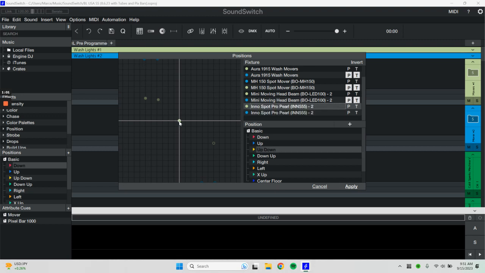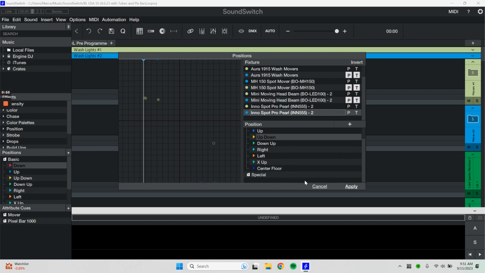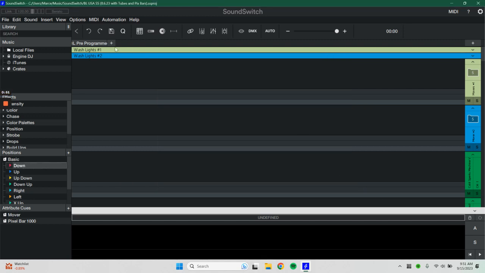So we're going to click on the green one and put the green one all the way over here at the far end. And we're going to copy the blue one and put the blue one all the way ahead at the far end. So we're going to continue doing these for all of our movers. And we are done adding in our movers.